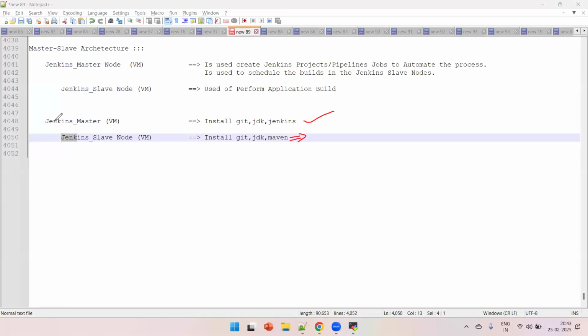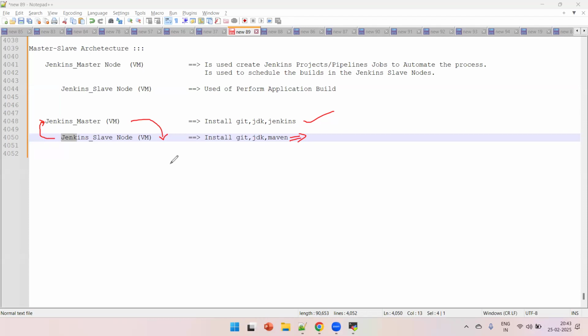My requirement is to use the Jenkins master to build an application in the build server. For that, we have to connect this slave node with the Jenkins master node, so that we can perform the build.